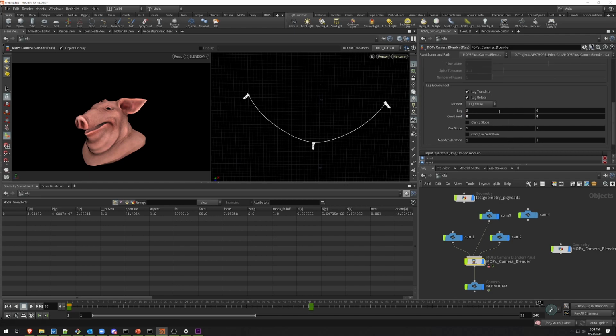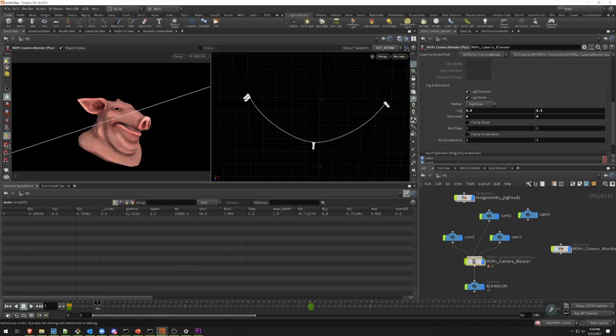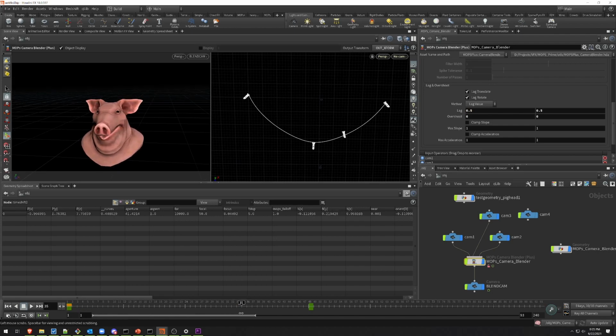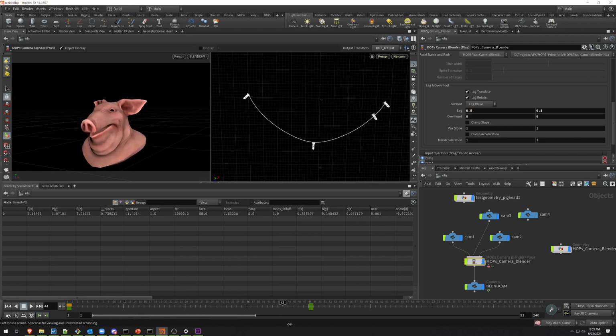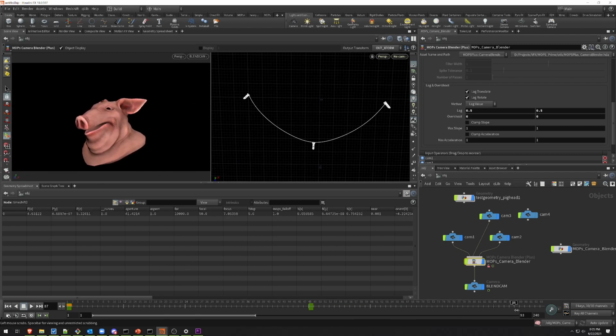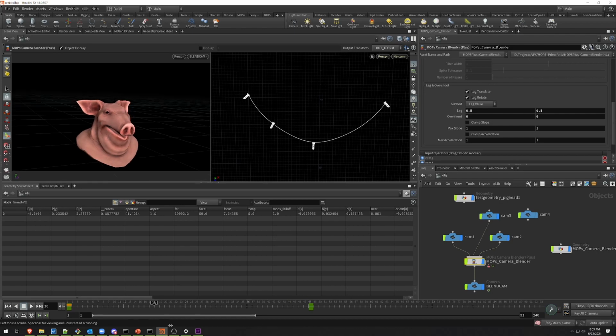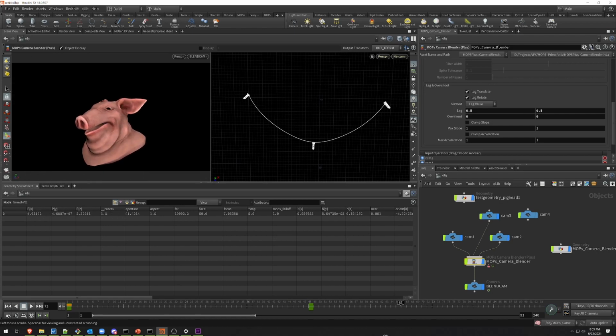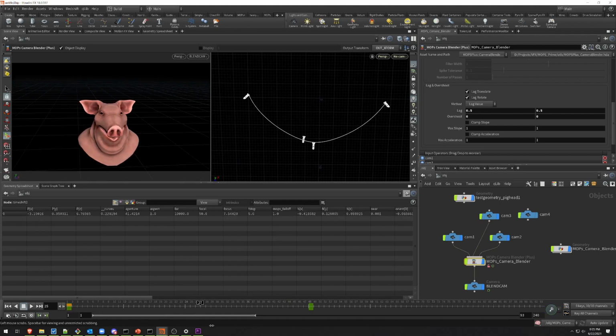So lag is an interesting one in that it's almost like applying a drag force to your camera. If we just do 0.5, 0.5 on this, you can see that the camera starts moving, but it's kind of just barely missing these points that it's supposed to be hitting, and then it sort of eases very slowly into the end point. It's almost like it's underwater a little bit. If you're scrubbing the timeline, you can almost feel that drag happening.